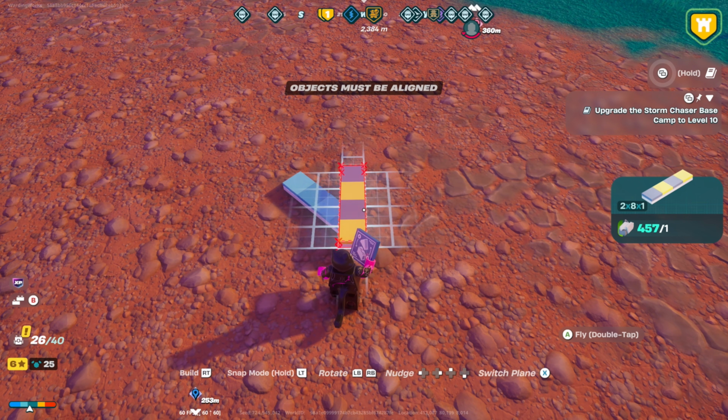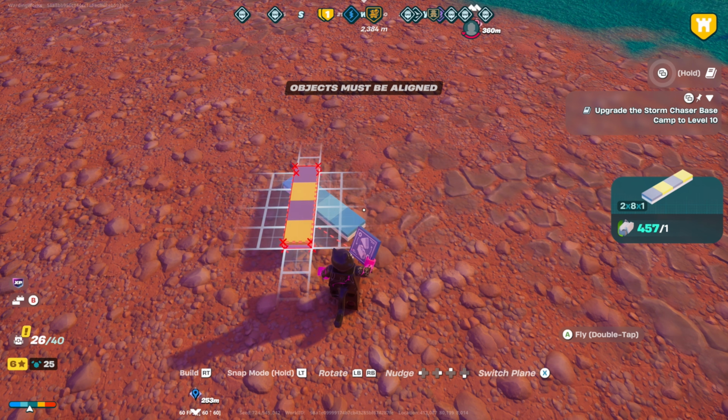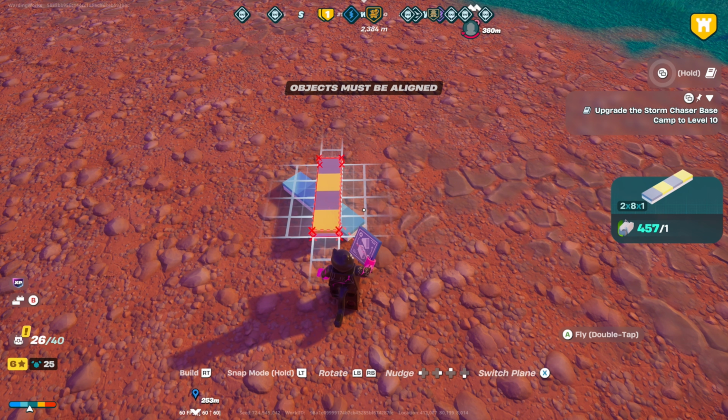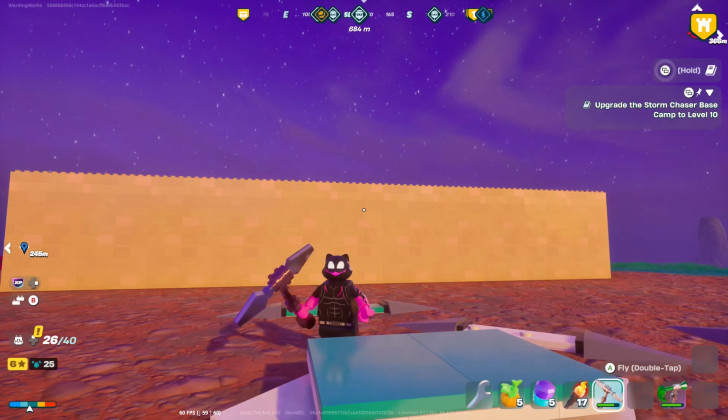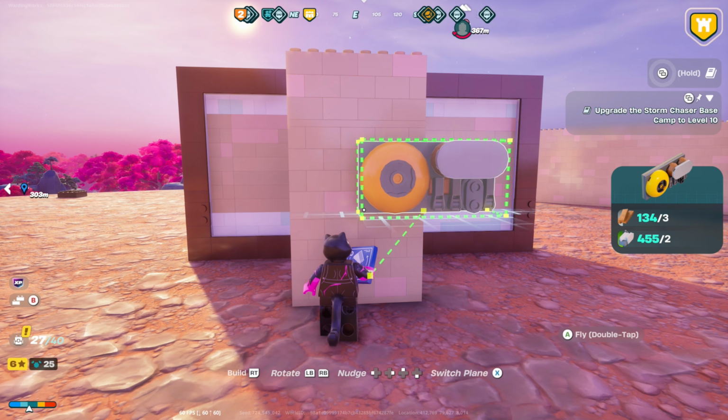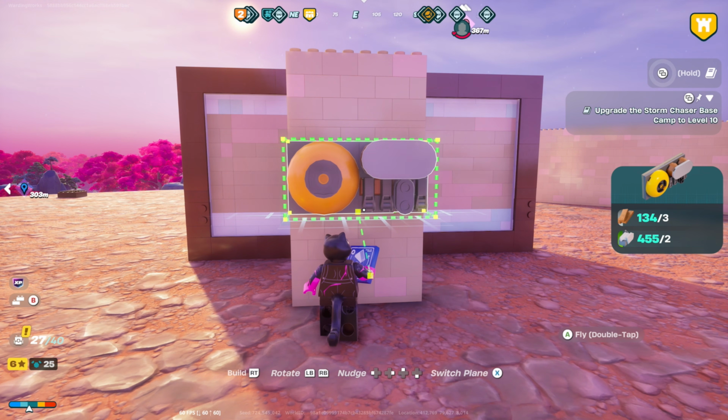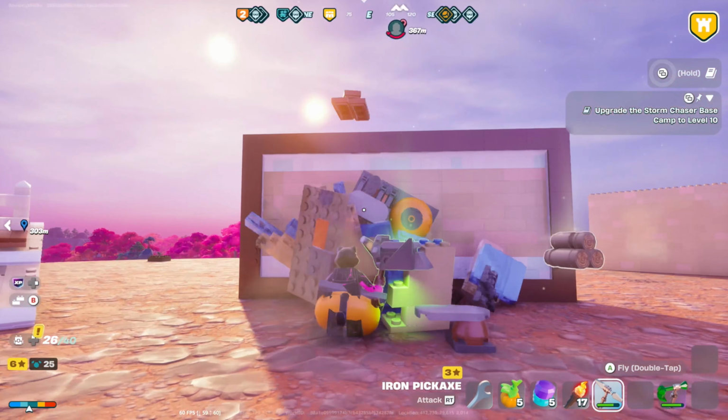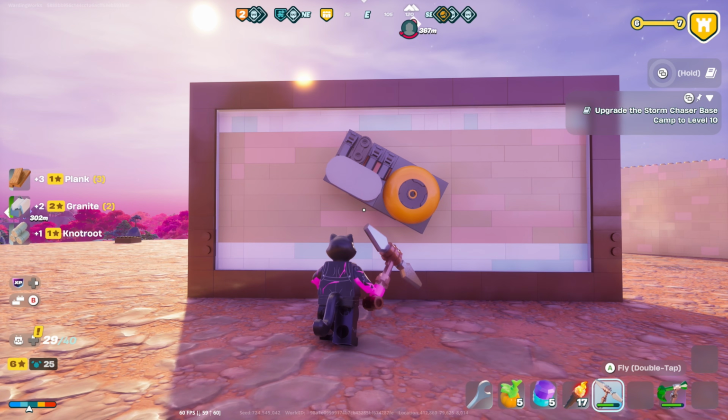Have you ever wanted to place an object on top of another object at 45 degrees and encountered the "objects must align" error? Because I've got a solution. Have you ever thought when you're decorating that you want to do something more than just place it on the wall? Well, guess what? I've got a solution for that too.